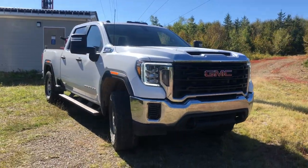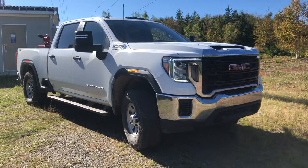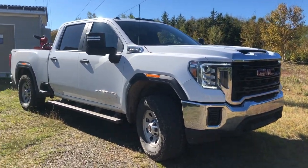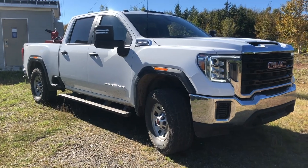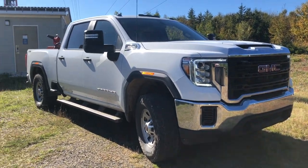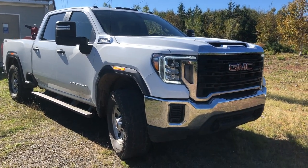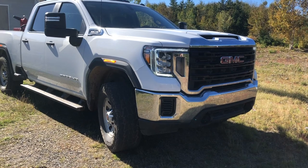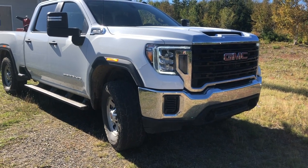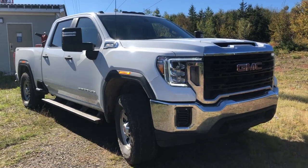We're having some troubles here with this new Chevy or GMC. What it's doing is sitting here parked — key on, key off, doesn't matter — and it randomly starts beeping the horn and flashing the lights like there's something going on with the security system. We'll just video here and see if it'll do it.